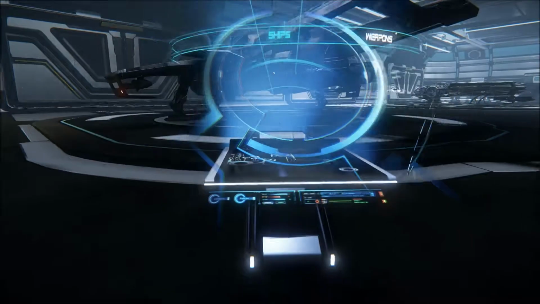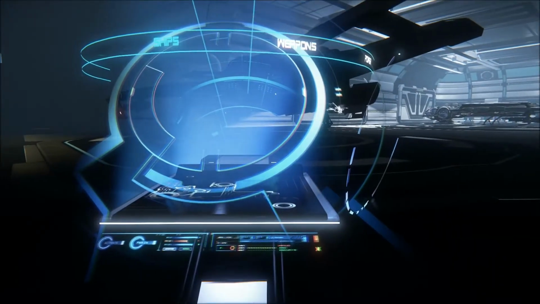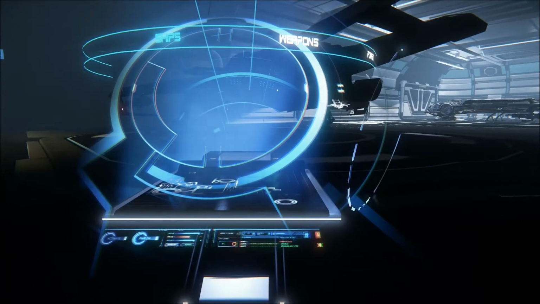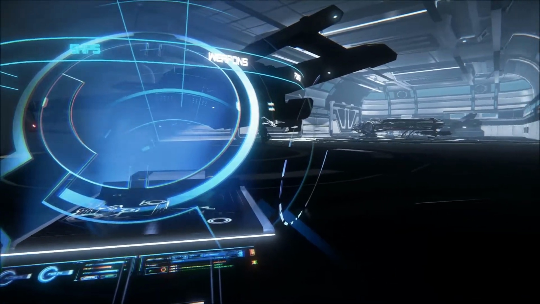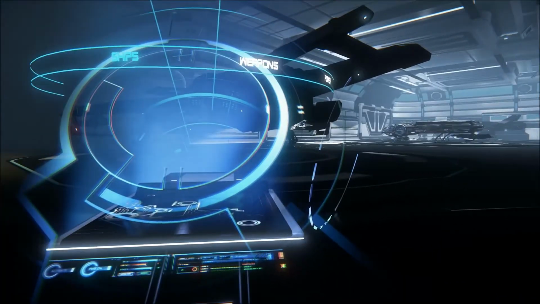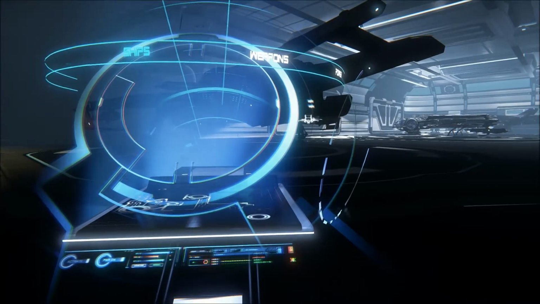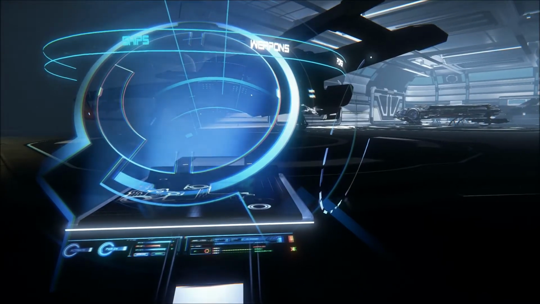We're looking at the new Hangar update, which allows us to use this little module over here to customize our ship. And what's fun is, and I'm going to back up, you can grab your ship. If you hold down tab, it'll produce a cursor, and you can drag your ship around. It only shows one for some reason. I'm not sure why my other two ships aren't showing up, but you can drag it into position and then swap things out.